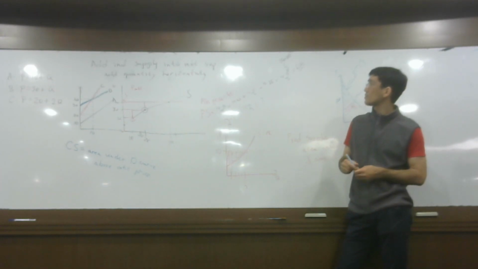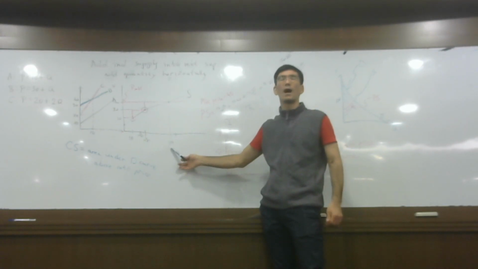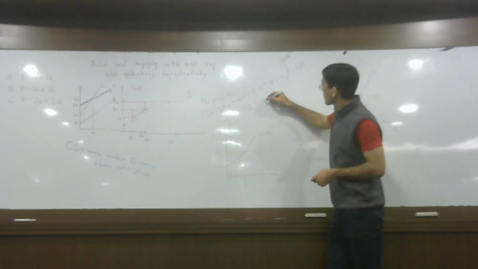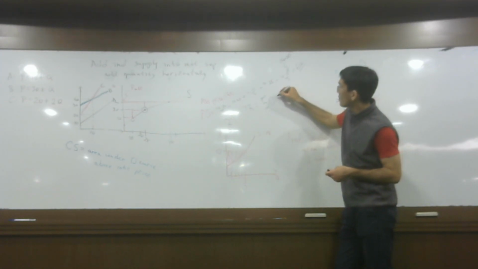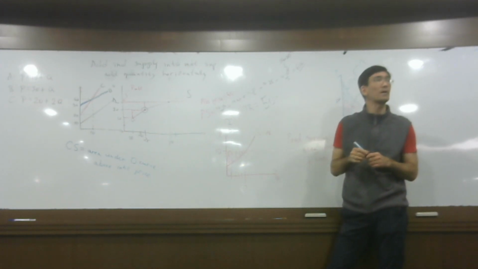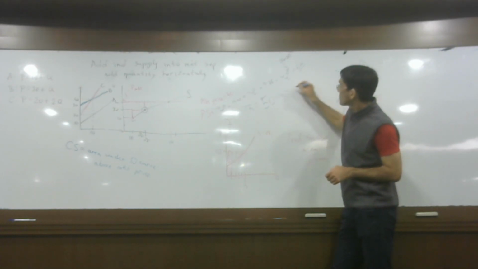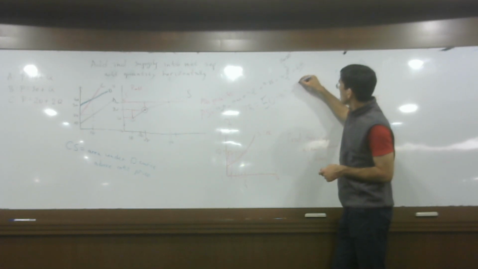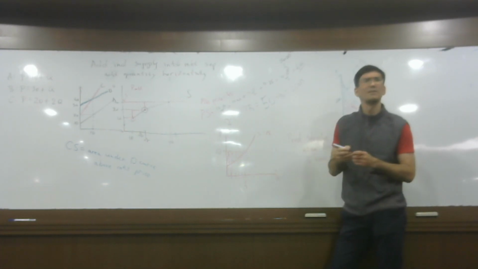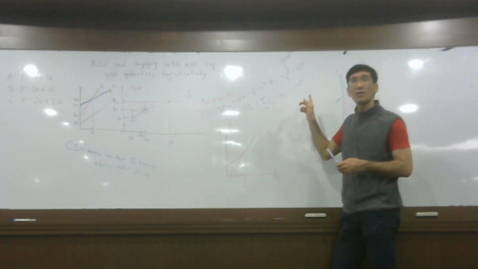So how much is total revenue? How much is the quantity? The total sold for all the people? 50. Right. And the price? No price discrimination. All the units are sold at the same price. What is the price? 40. Yeah. So I think it's 2,000, right? So that's total revenue, right?